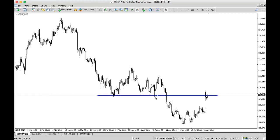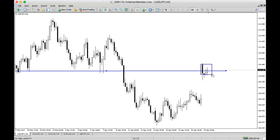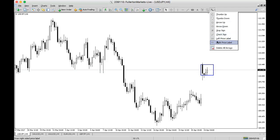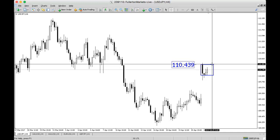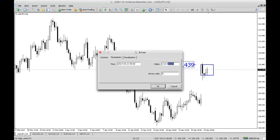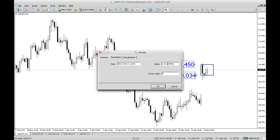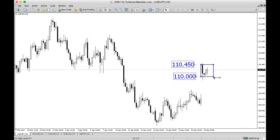So for dollar yen at this moment, you see there's a price gap. I'm going to zoom in. So the start of the week has formed a consolidation. As you can see, the price gapped up immediately. Price fell back down, and now it's creeping up again. So let's look at this price range over here. What is the price? Okay, 110.45, thereabout. And interestingly, it is a round number that is supporting it, which is 110. So this is about a 45 pips consolidation for the H4 chart.